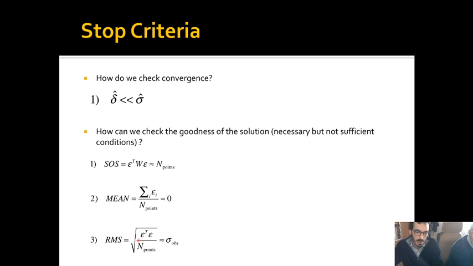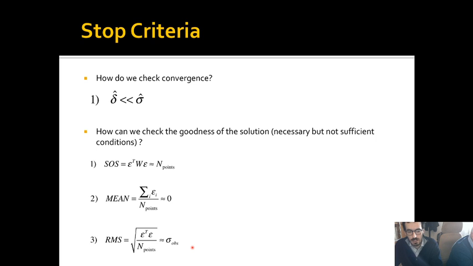So this is, as you can see, a scalar product, okay? It is epsilon transposed epsilon. So it is the quadratic sum of the residuals divided by the number of points. So it is just the root quadratic mean, okay? This should be equal to the sigma, in this case we talk about standard deviation of the observables. So the question can be why the root mean square should be equal to the standard deviation. These are in principle two different concepts, okay?